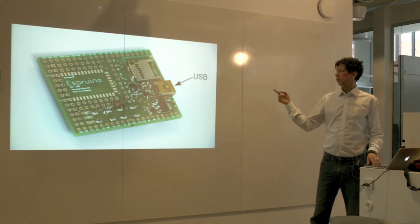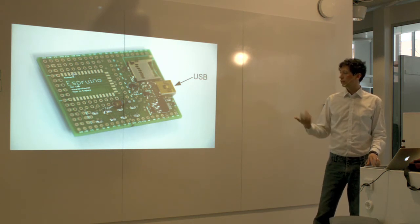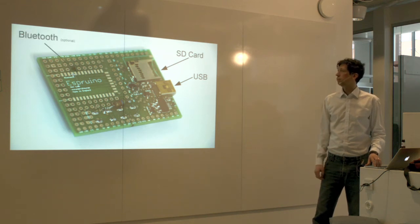USB you use for communicating with a computer, mainly when you write the code and send it over to the Espruino, or you write it immediately into the command line interface. It has an SD card. Yeah, there we go, Bluetooth.